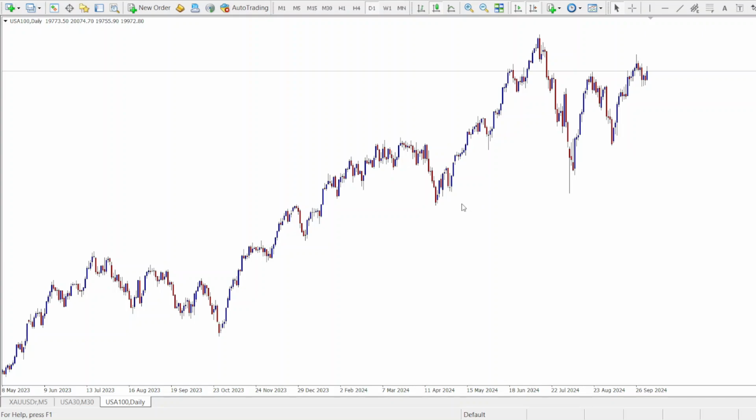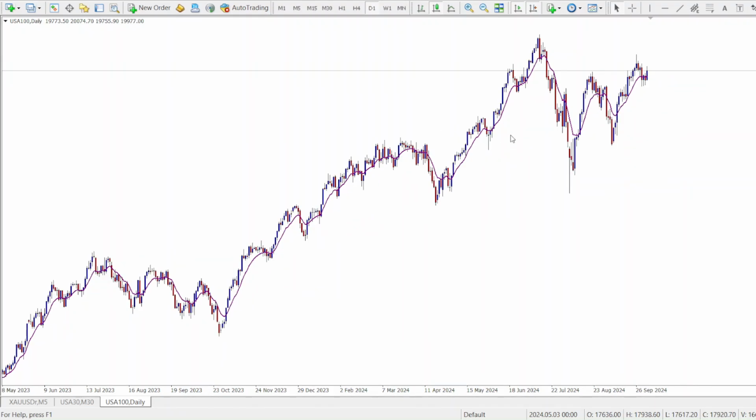So we select exponential, and this is just where the levels are, we don't need to change anything here. The visualization, you can leave it at all time frames. So basically this is the only place that we need to focus on. So this is for exponential. We can leave this at close, then we can select the thickness of the line, and this is it, right? So this is our EMA.